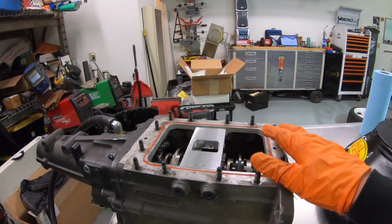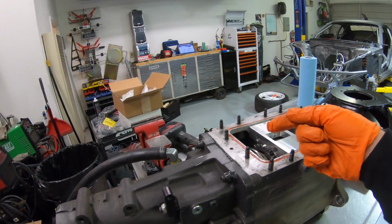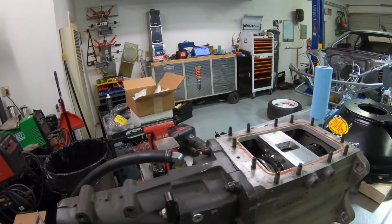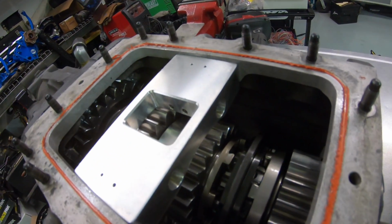I mean, I drive hard and we make a lot of power, so I popped this cover off the transmission. This is basically the top cover. The shift linkage is on here. It goes to the shifter. I took that off, and this is really a good kind of look inside of how the transmission looks.